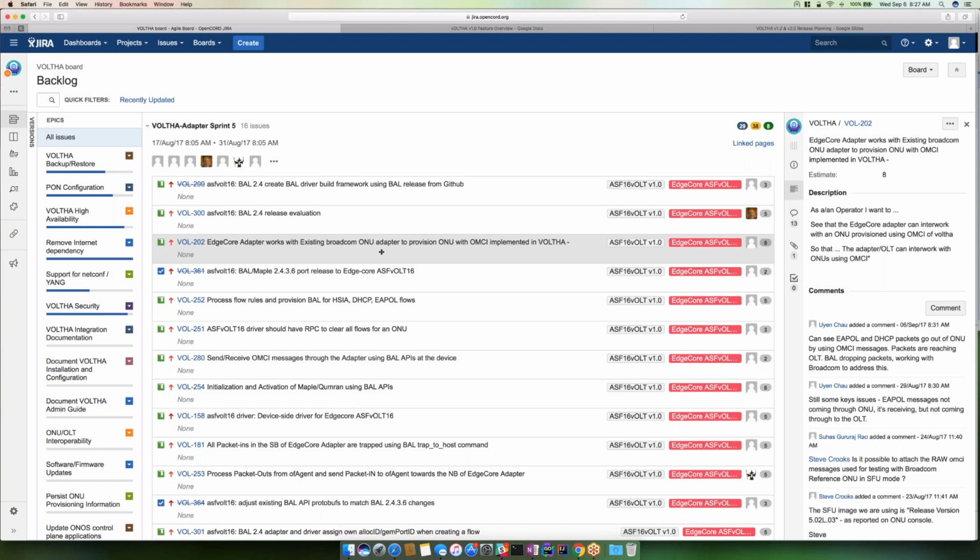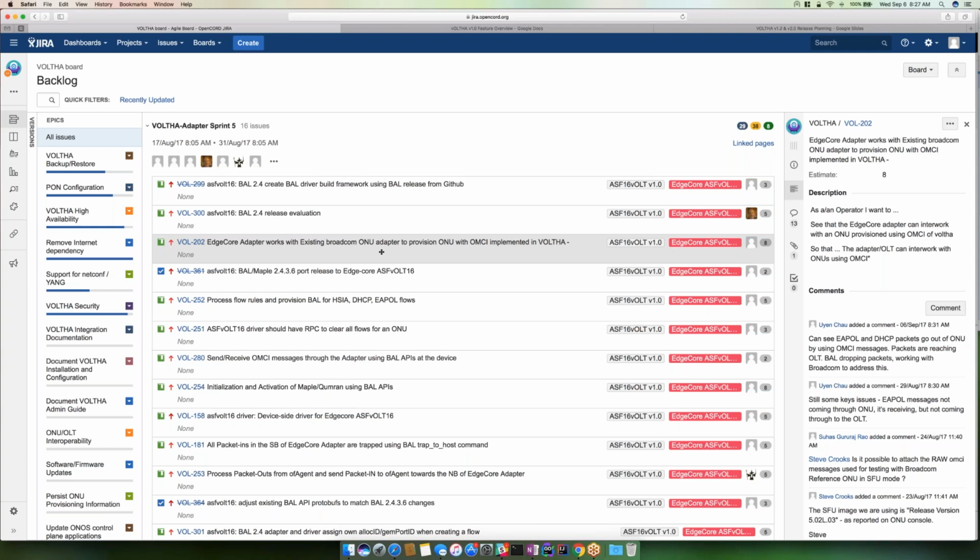The difference here is this mechanism that uses the distributed BAL, where it's not a monolithic BAL build, but it builds distributed components as described in the BAL 2.4 release notes, which makes the delineation between the open source driver and the closed source BAL that's in the OLT.